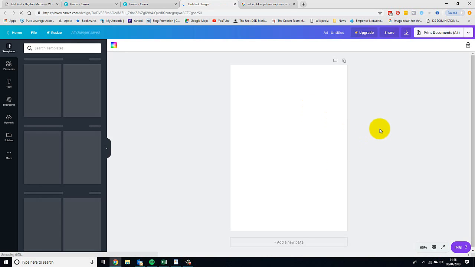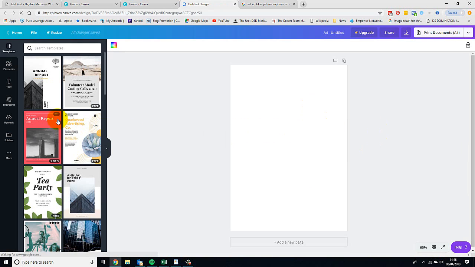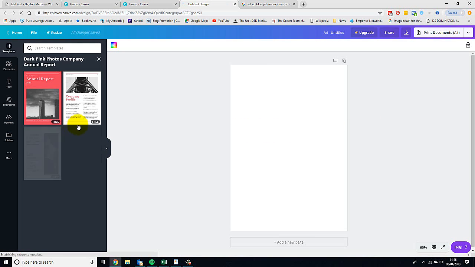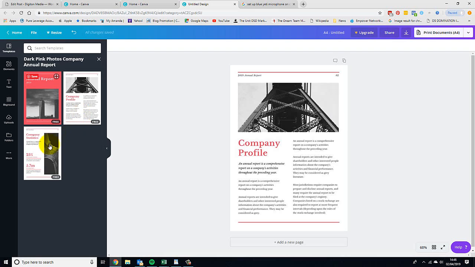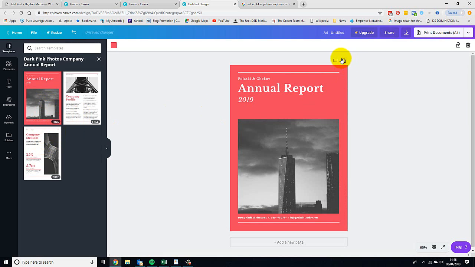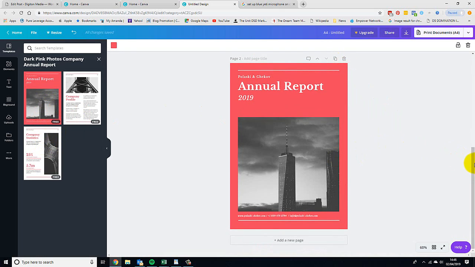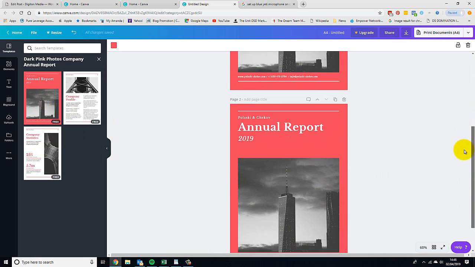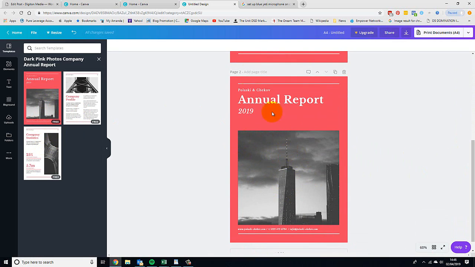My computer's a little bit slow at the moment. Yeah, now you'll find there's a lot of templates for this type of thing. There's like 3 pages, for example, and then you can even keep adding your own pages. If you come up here to copy, you can just copy and it'll create a new page. Then you can use parts of this and change the image or the design or add other things to make it look different. But you just use it as a basic template.